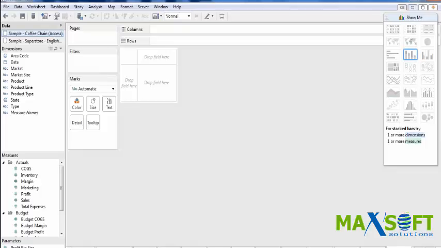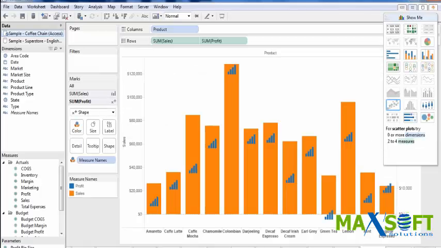He just wants to see what you have done to create a donut chart and how you represented it, how creatively you have done that representation. So in order to create a donut chart, in the same way we have to use dual axis itself.